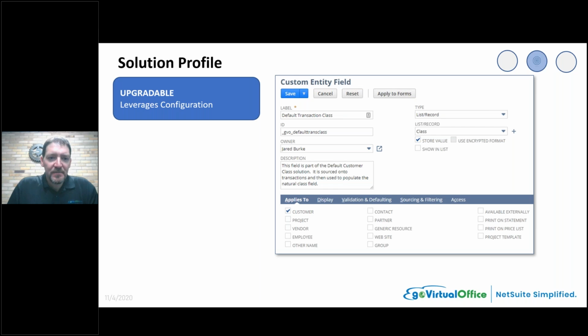Yeah, this particular solution is a great example of leveraging NetSuite's platform. Thinking back over my career, early on when I was working with Microsoft Dynamics or Great Plains Dynamics, a lot of times when you had to extend the system, you needed a developer, and the developer had to get in the database. They had to write custom proprietary code to make the fields work, and it was a very development heavy process to just even add custom fields.